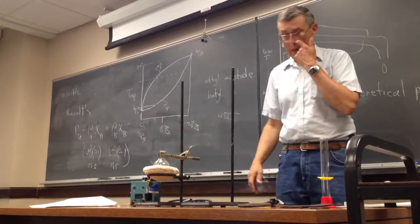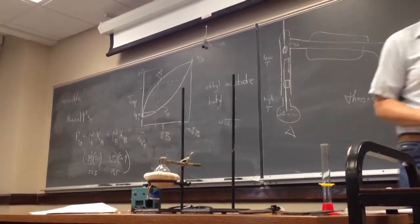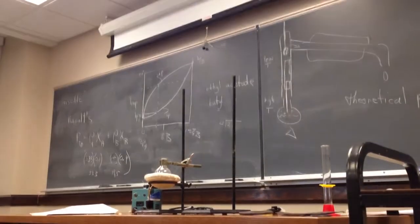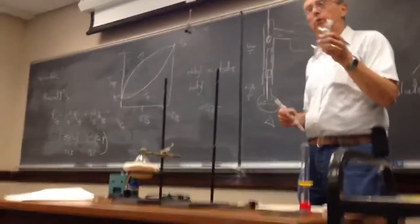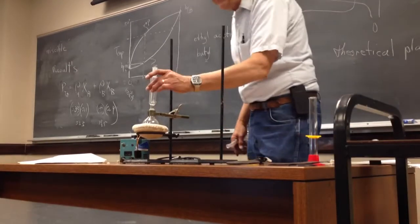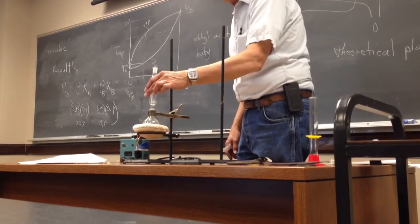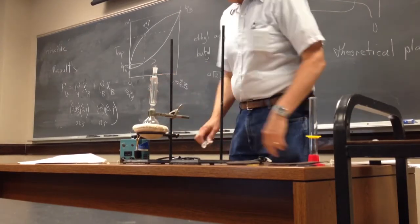So we've got that. Now I'm going to put the column in, this thing, to do separation. I'm going to use a condenser as a column. I'm going to pick this one. Doesn't really matter. It's just a glass tube. We can just use a plain old glass tube if we wanted to. And it'll set in there all by itself. Gravity holds it. There's no need to do anything. Do not clamp this as opposed to the flask, because if I drop the mantle and I was holding on to this, what's going to happen to the flask? It's going to go down too.